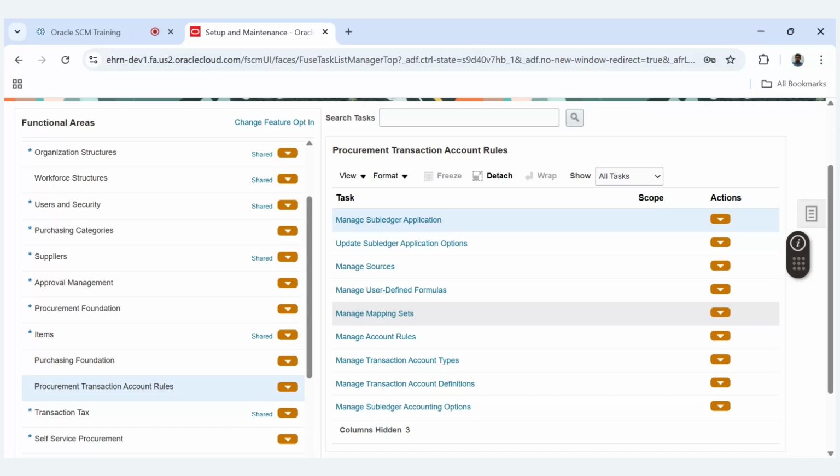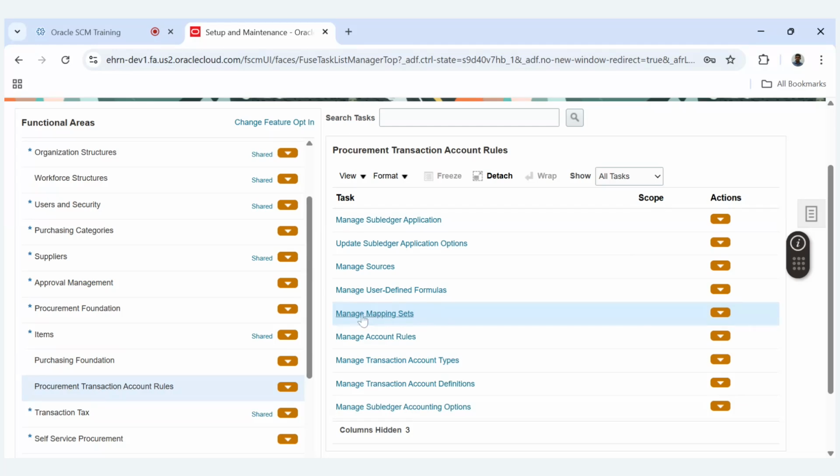The way we can understand the ledger is that it is a consolidation of the subledger transactions. When we say subledger transactions, it could be the receipt accounting or the cost accounting, or other modules as well. If we are talking about finance, we will talk about payables, receivables, all those modules. All those transactions will be clubbed together and kept in the general ledger for reporting. But for now, these setups are more towards procurement alone, so this will get captured in the general ledger.